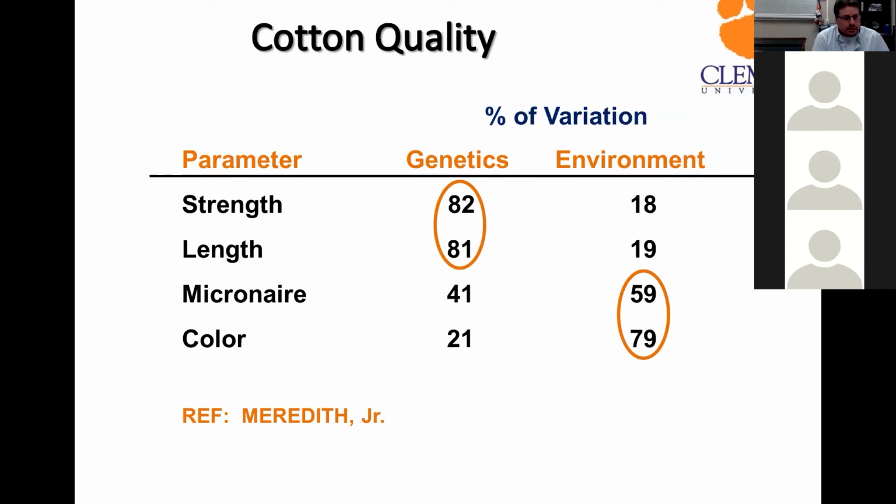And genetics is really the player here. So I guess the point I'm trying to make with this slide is that if you plant really good cotton varieties that have high fiber quality, and we get into some kind of stress year where we have drought or high heat, and our fiber lengths kind of take a hit, if you planted a variety that has above average fiber length to begin with, there's a chance you're not going to have any problems. But if you plant one that's kind of average in length or strength, or below average, and then we run into these stressful conditions, then you might have some fiber discounts.